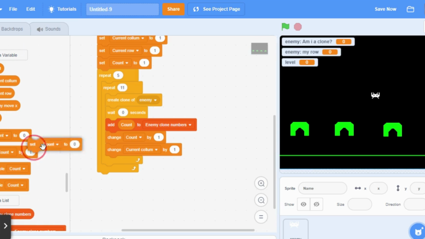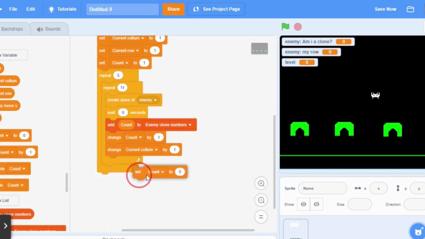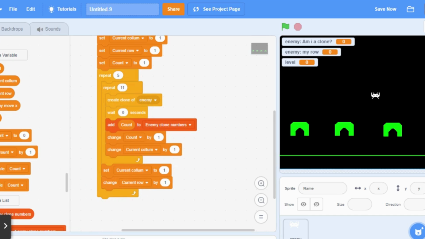And then after the 5, right before the 5, right here, right after repeat 11 in the repeat 5, we're going to set current column to 1 and change current row by 1.